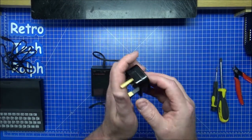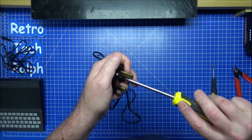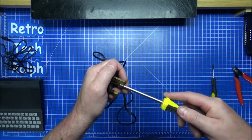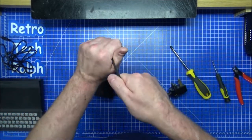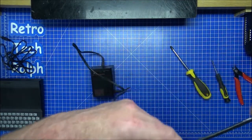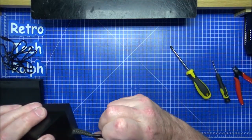It's easy. This is the problem, why I didn't want to do a video on doing a plug socket. I think my audience know how to do this. Well, there's a certain age for my audience that really... It's teaching your grandmother to suck eggs, shall we say. She knows what she's doing. She knows how she's supposed to be doing it.